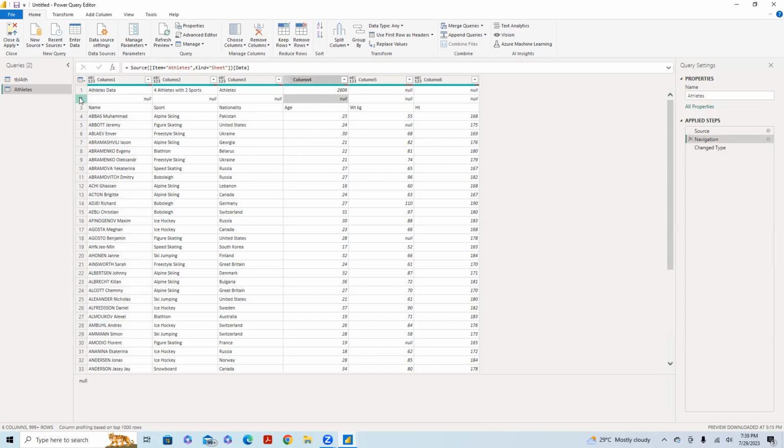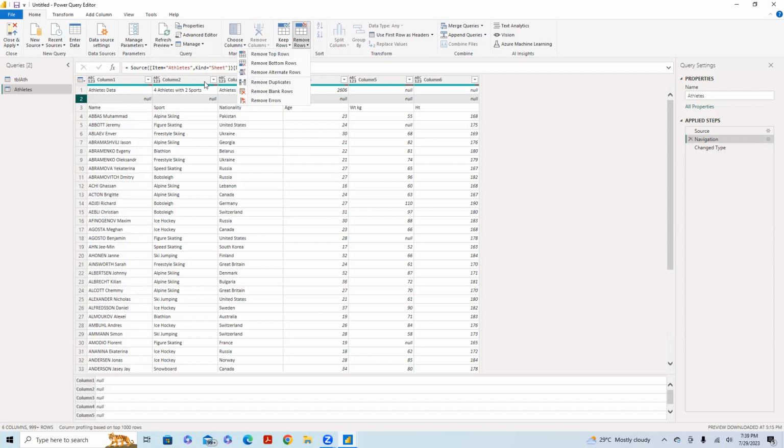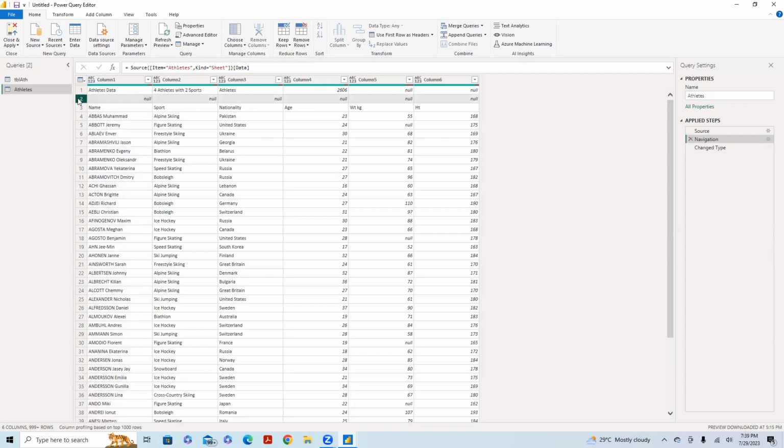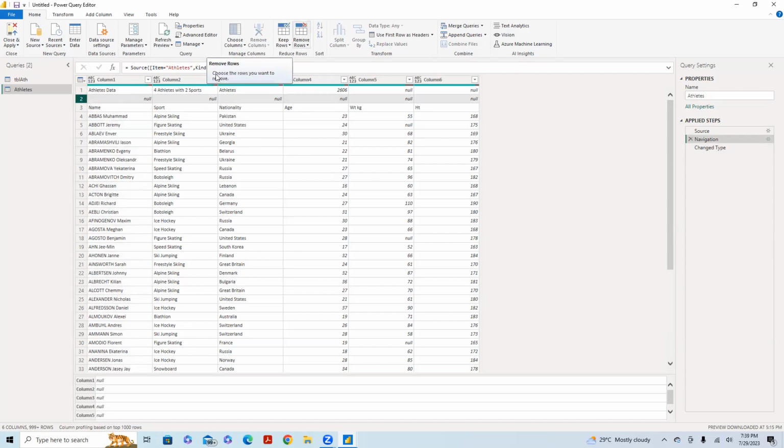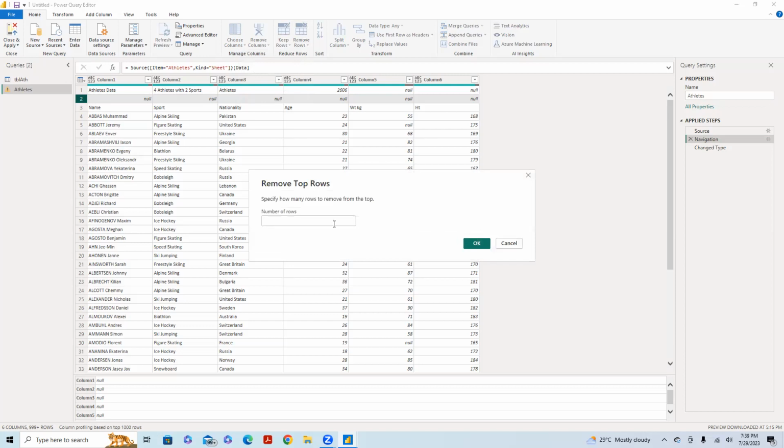So what we can do is select this row and then click on remove rows. Here we can specify how many rows.